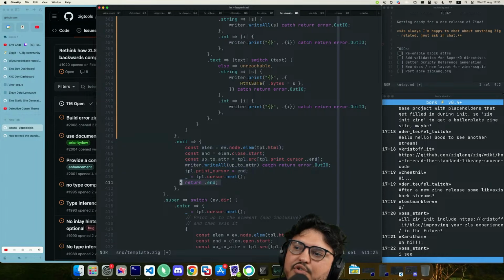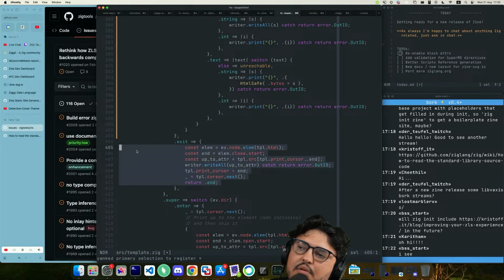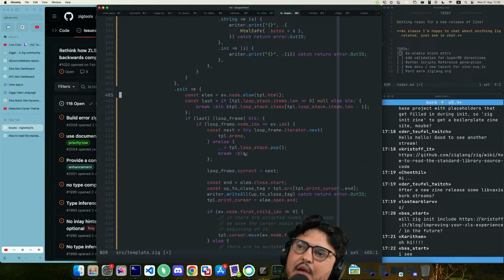Oh, but also we need to remember that we do want to return end, and our end is element close start. This is important. Okay, let's see. Grab the element, do the looping stuff.